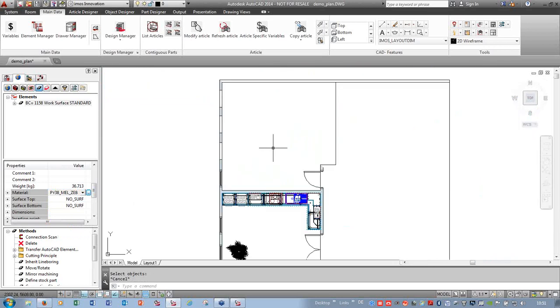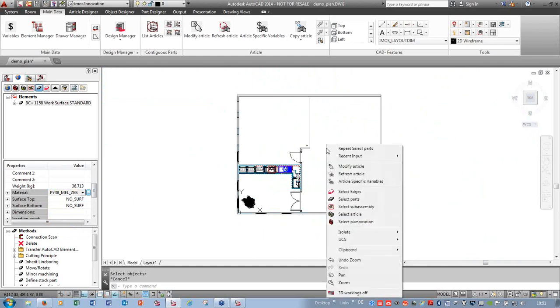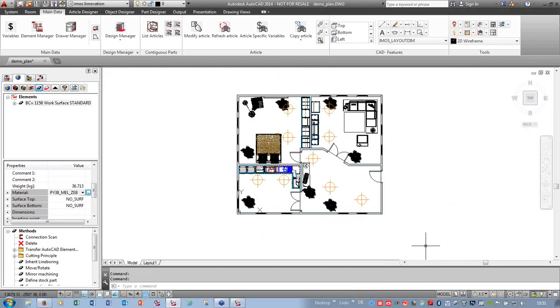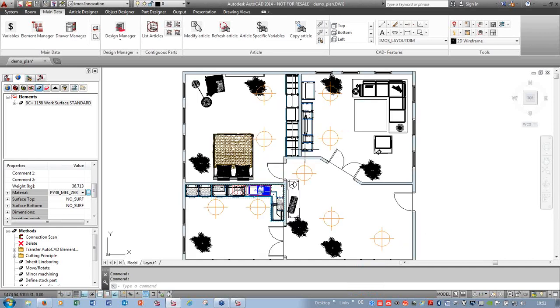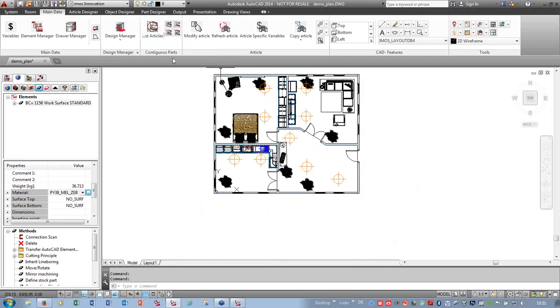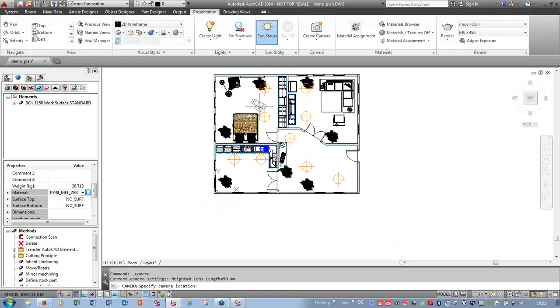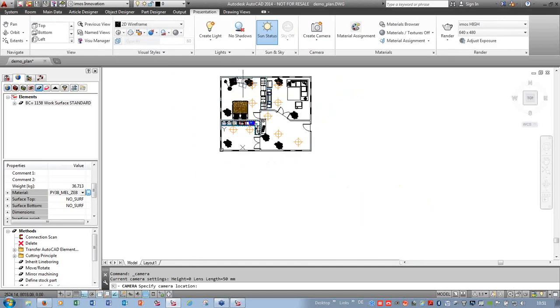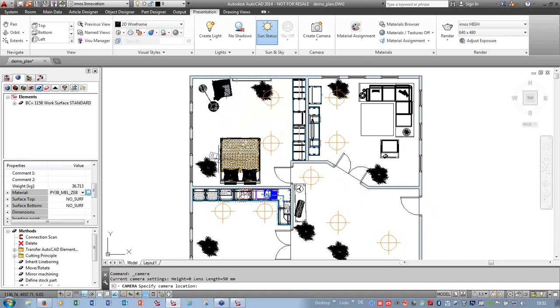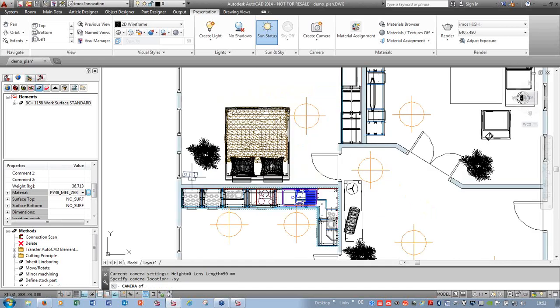Last but not least, we set our cameras in our configuration. We show all elements from our flat. So our flat is now fully equipped with the closet, the living room and the kitchen. For that we start to have the renderings. I go for presentation. I create a camera. The first camera we set into our living room, into our bedroom, for example. We put it into a position of this corner, for example.